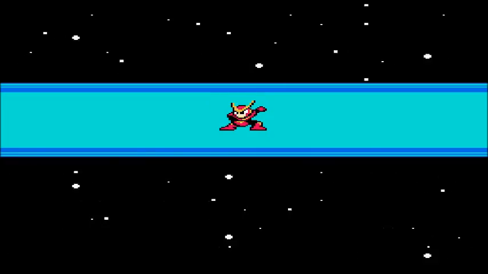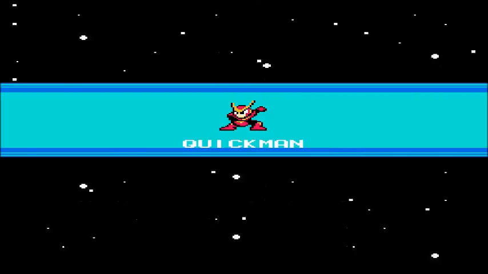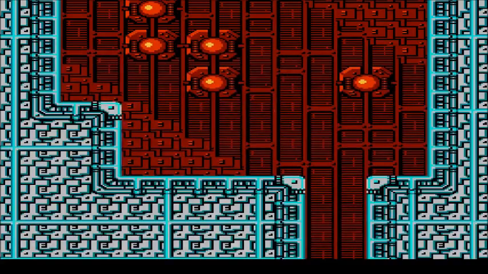We're going after Quickman this time. He's the quickest robot master of them all, the most spastic, and the most feared among the Mega Man universe. He is the one that everybody hates. And I can't keep talking like that forever. Yeesh, that was terrible. So welcome to Quickman stage.